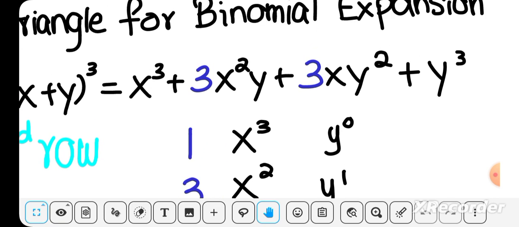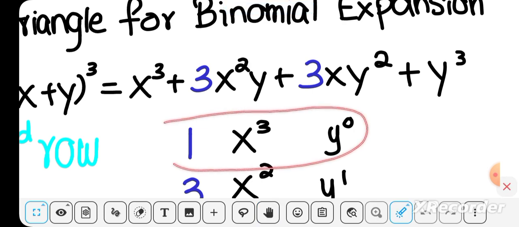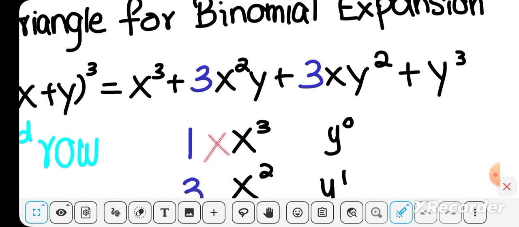So looking at this answer right here, what we did is basically write these elements: 1 times x cubed times y to the naught, or 0th power. So we know that y, or any variable or any integer raised to the power 0, is going to be 1. So this is 1. So x cubed times 1 is x cubed. That's what we have here.